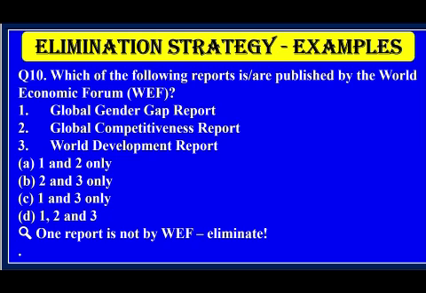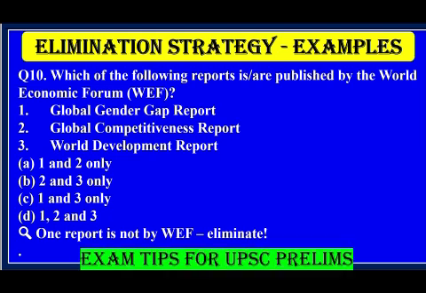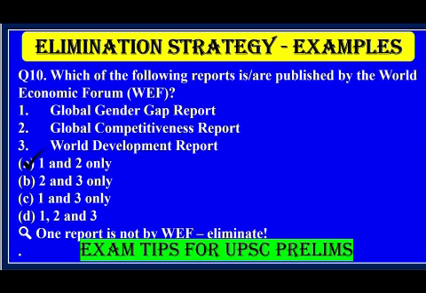So you can choose by reports that come in the news every day. You can choose in that way, then you can eliminate. If you eliminate option 3, then 2 and 3, 1 and 3, 1, 2 and 3 will go away. Then 1 and 2 only is the option. So you can choose that option. That is the right answer. This is the elimination strategy.